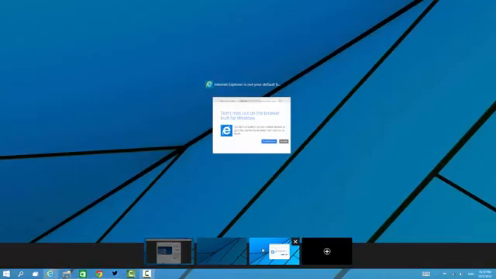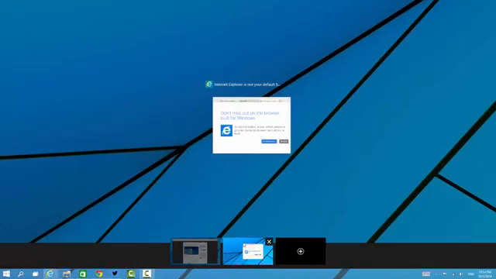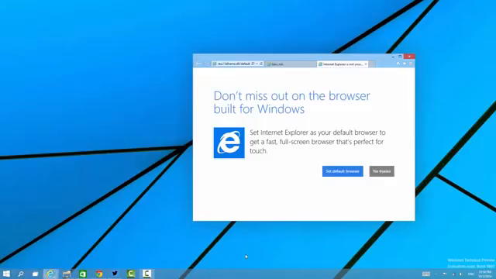So in case you want to segregate work and your leisure, you can do that with multiple desktops. You can open your work tabs in one desktop, and you can open all your leisure apps in another desktop without interfering with these two desktops. So that's one good option. So you can close any desktop whichever you don't want from here. So that's the easiest way to manage desktops.